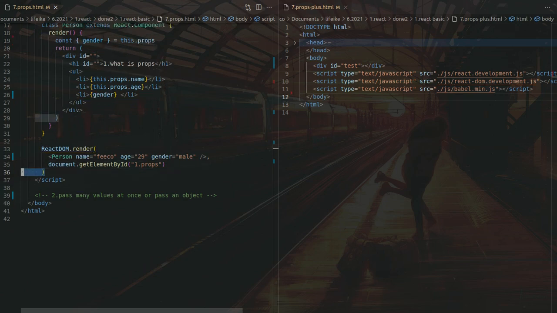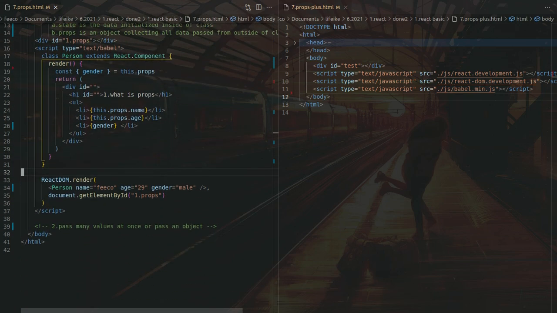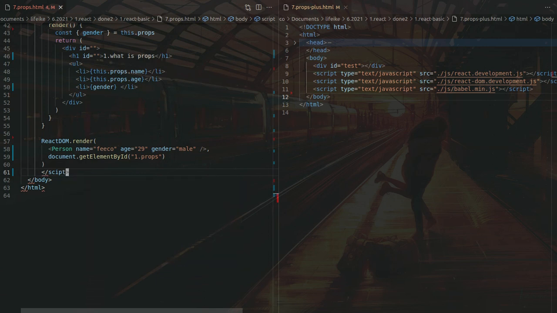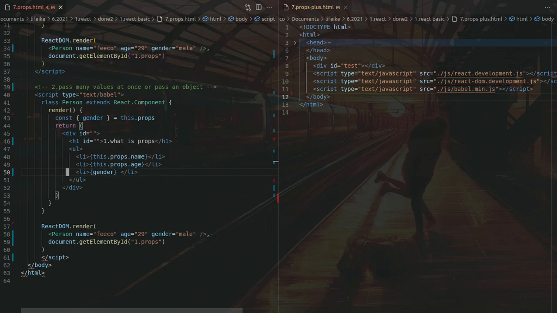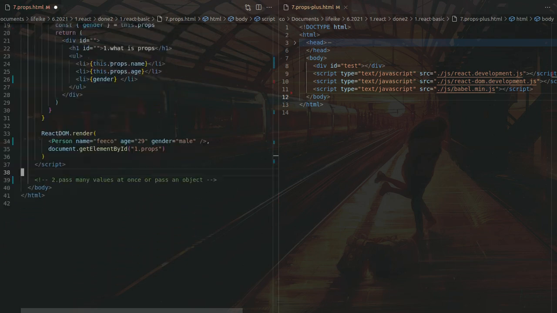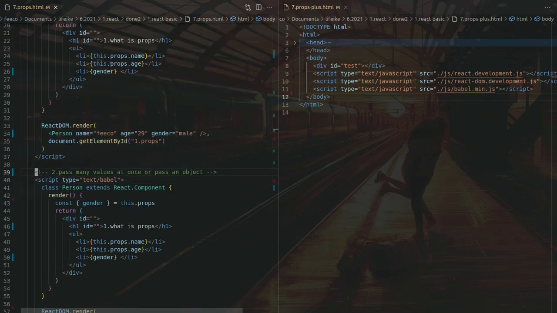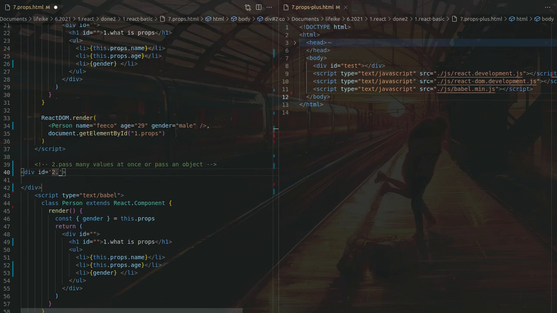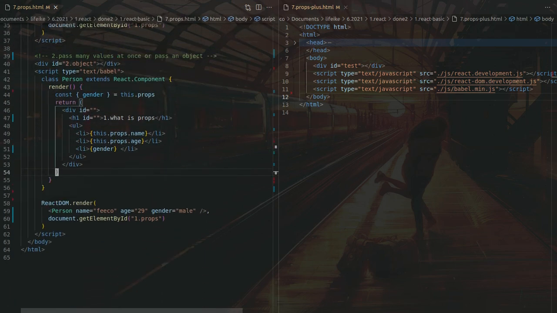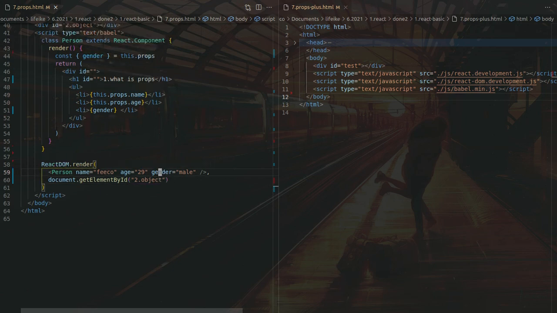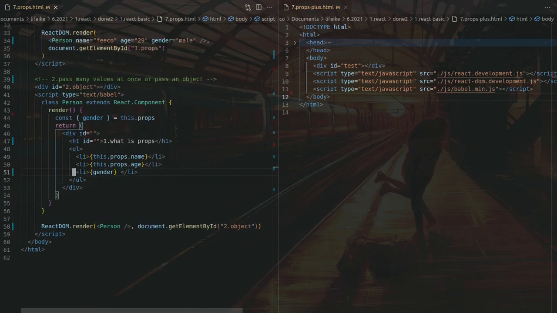So suppose we have something, okay, so we give an object.